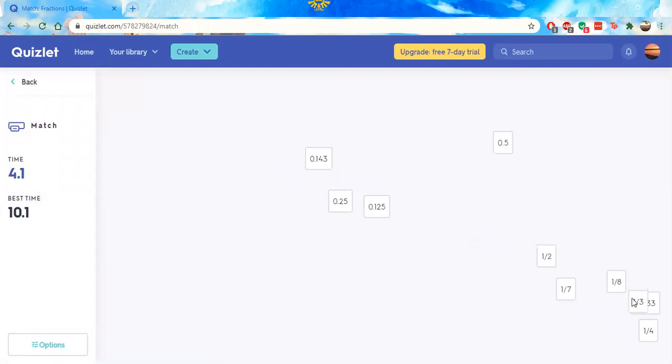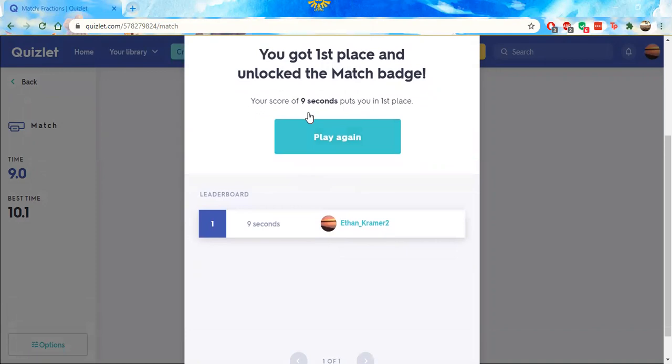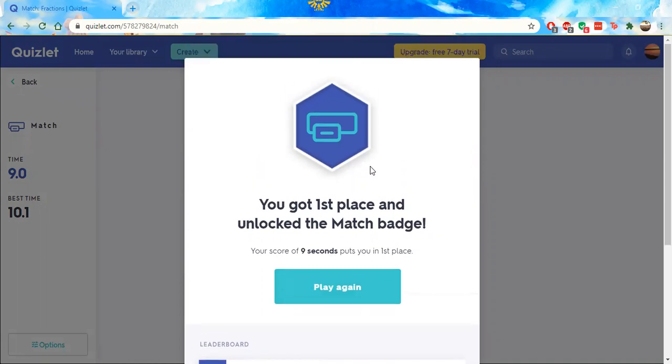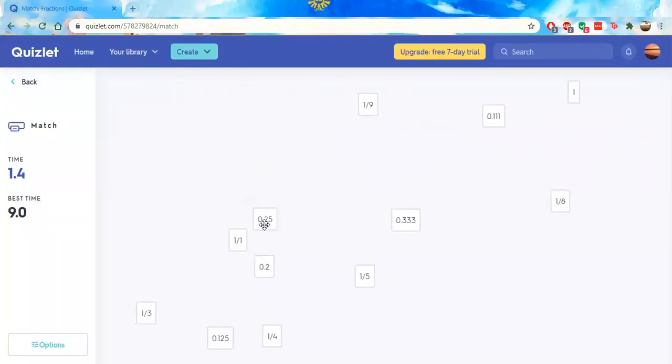1/9, 1/3, 1/8, 1/4, 1/7, 1/5. Woo! I shaved another second off. It just helps you get faster. Obviously, I already know all these answers because they're pretty basic fractions that I memorized a while ago. But for harder terms, it's not uncommon for it to take like 40 seconds. Say I don't really know these fractions very well, which ones correspond.